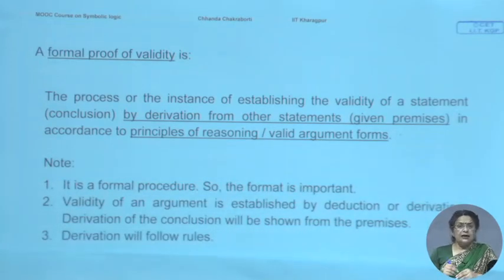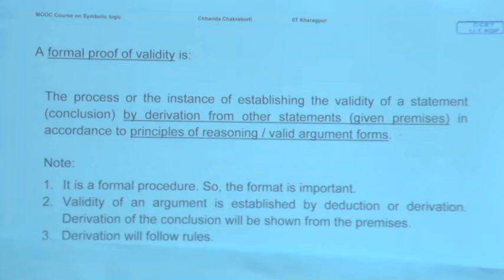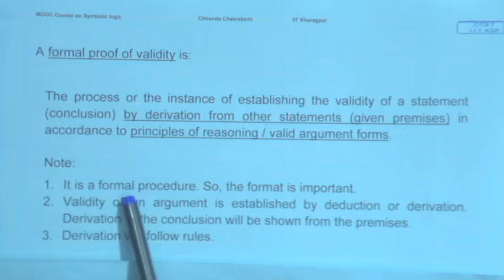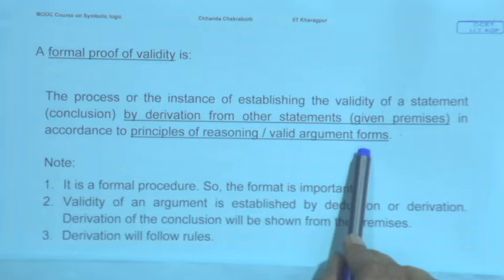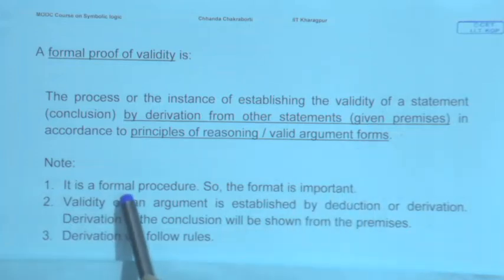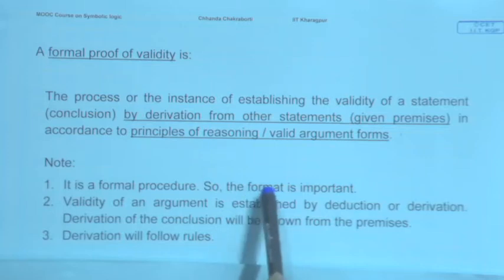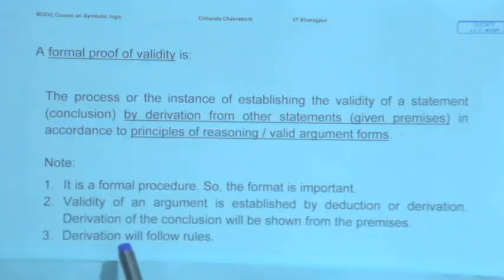There are a few things that we have already covered, but let us put it all in black and white nonetheless. First of all, we will utilize the idea of form. As you can see, we are going to talk about valid argument forms, and it is a formal procedure, and all formal procedures are rather precise and rather rigid. So there is going to be a prescribed format, and we have to follow that prescribed format for the proof. We cannot do it any which way we want.